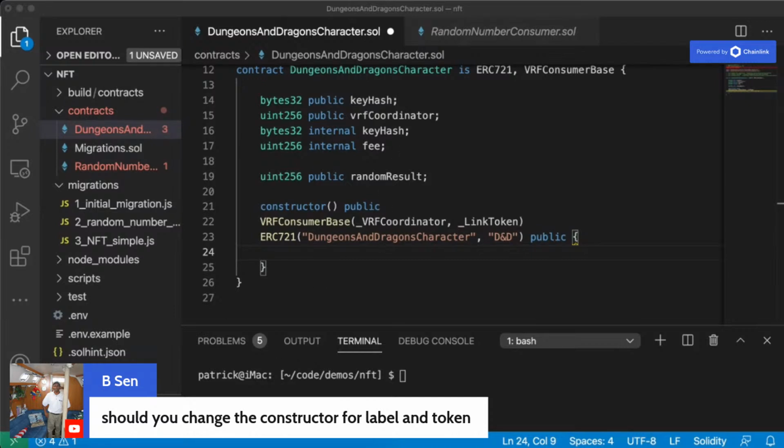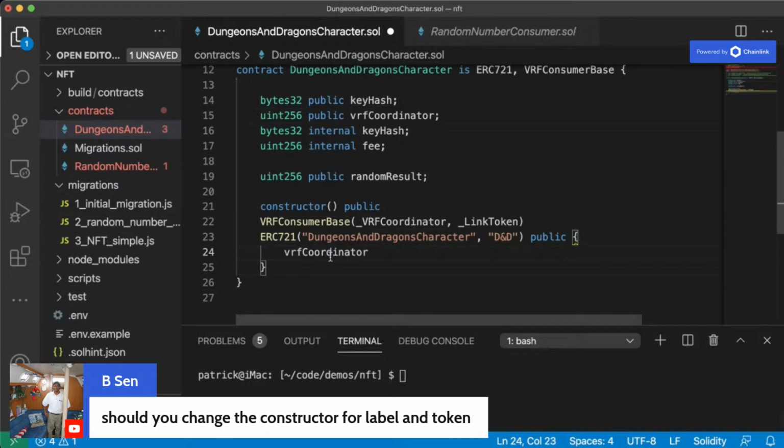Great. So what we want to do now, let's set these up for success. The VRF coordinator is going to be equal to this address that we give it. Key hash is going to be equal to the key hash, which we have to set in the constructor. Just for clarity here, we're passing variables to the constructor, and then we're going to pass the variables that we pass to the constructor to this constructor, right?